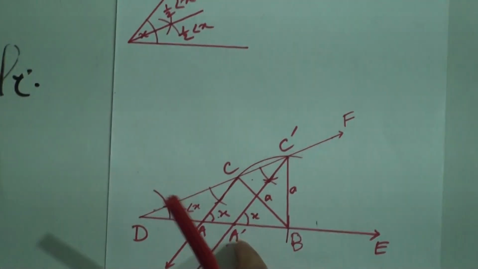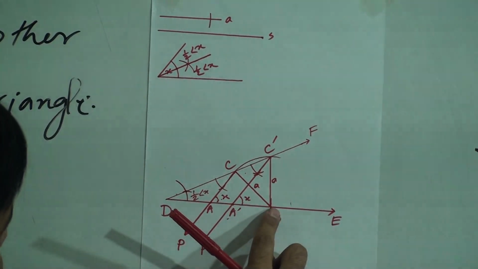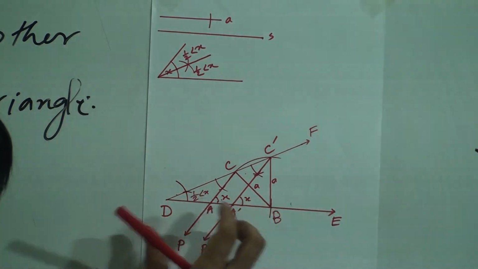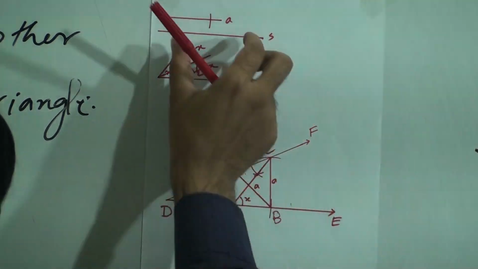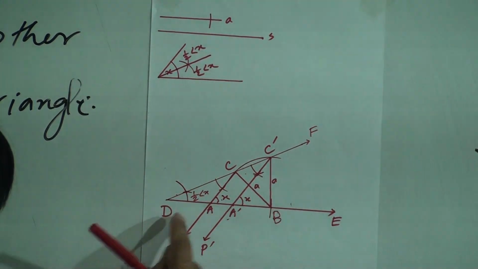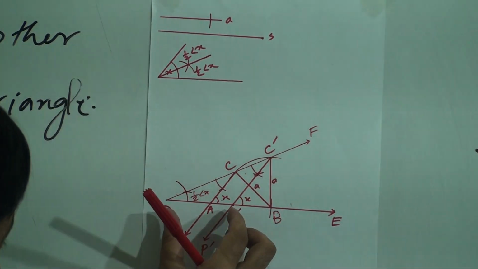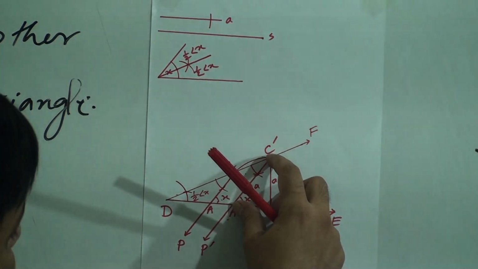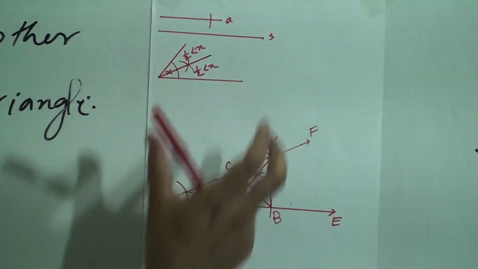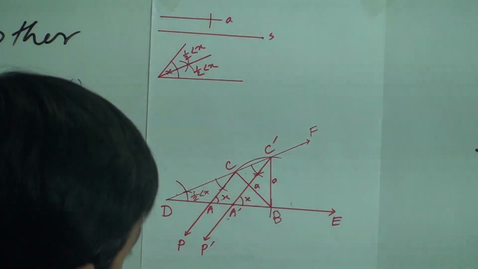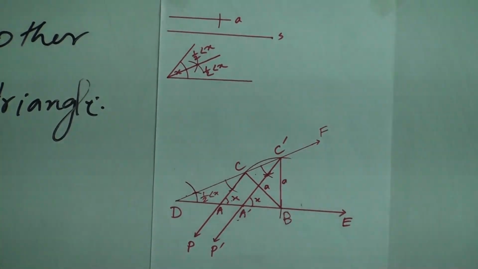And for the triangle A prime BC prime, X is the vertical angle and A will be the base here, and the sum of the two sides A prime B and A prime C prime will be the sum S. How is it possible? In this case, the triangle A prime D C prime is an isosceles triangle. Here A prime D is equal to A prime C prime. As these two sides are equal, we can say the sum of these two sides will be S, as BD is equal to S.